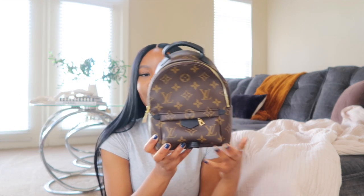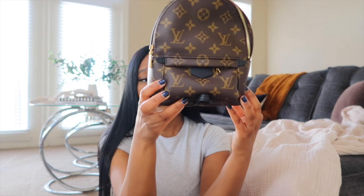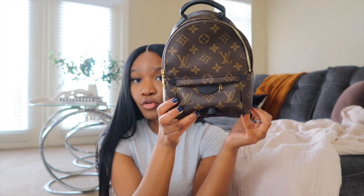It is the Louis Vuitton Palm Springs Mini. Do y'all remember when this was like the it girl handbag? Like, everybody wanted this bag. So you have a pocket right here. Nothing can fit in this pocket, girl. I don't even try to open it, unzip it, because nothing can fit. Some people put chapstick in here. I don't. It's just for decorations for me.